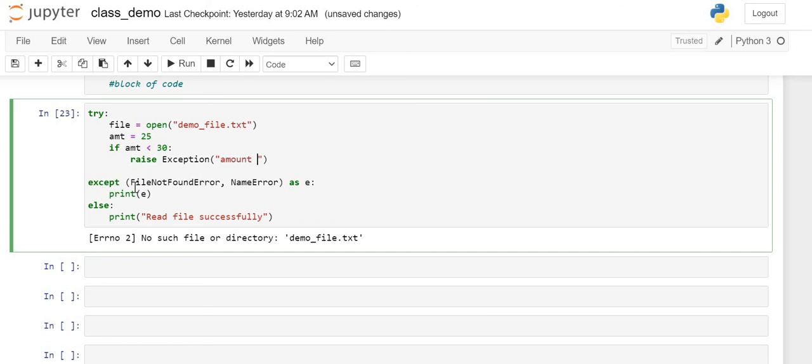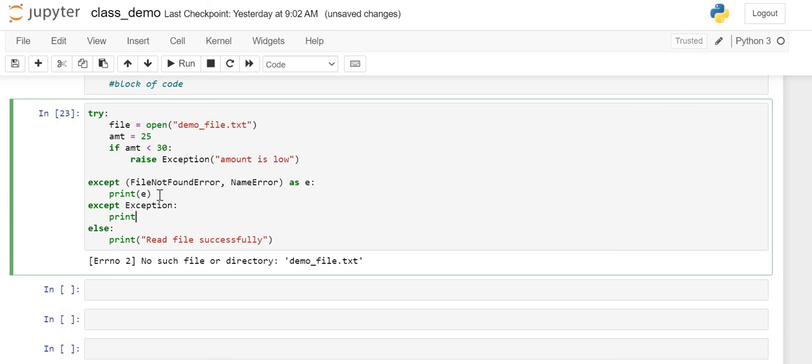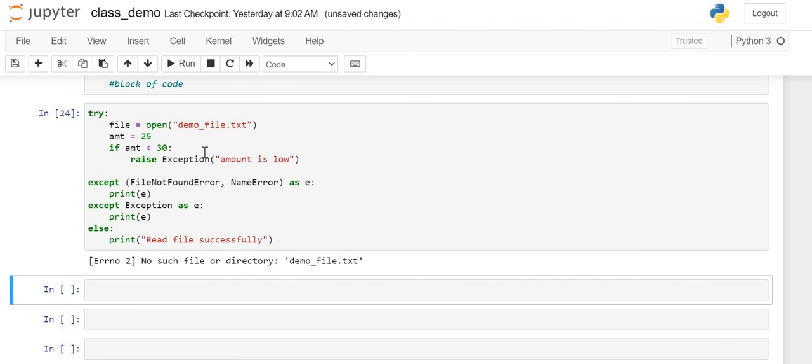Amount is low. Okay, so here I'll write except Exception and raise amount, as E. So what will happen?